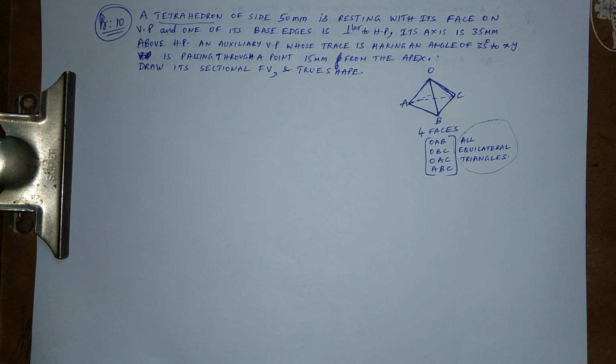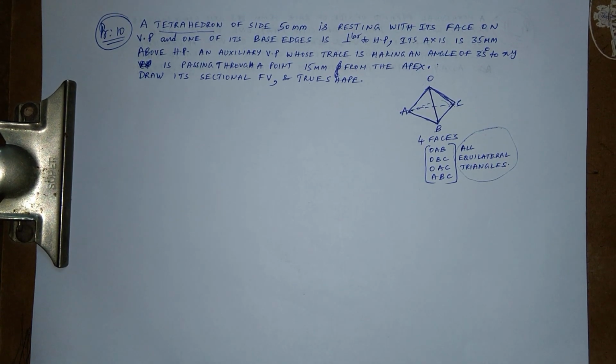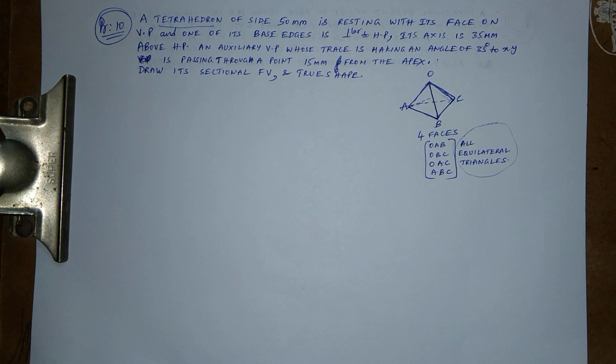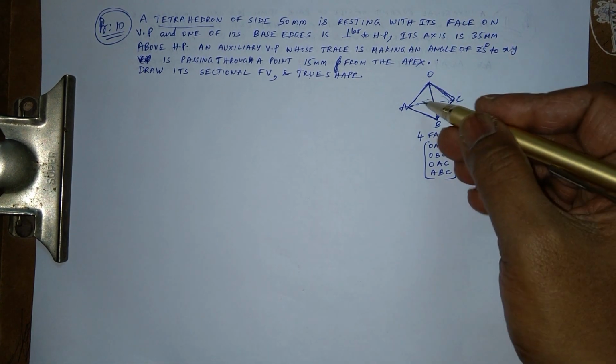In a pyramid, we have the base shape as a regular polygon. The rest of them are all isosceles triangles. All the faces are isosceles triangles in a pyramid, except for the base shape. Base would be a regular polygon, whether it's a triangle or a square or a pentagon, hexagon, whatever. But however, in a tetrahedron, the base shape is an equilateral triangle, a regular polygon, and all the faces are also equilateral triangles. There are 4 equilateral triangles put together to get a tetrahedron. This is what a tetrahedron is.